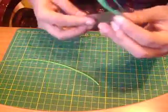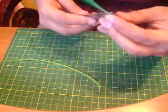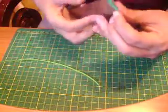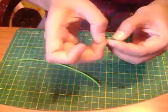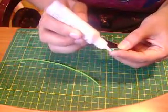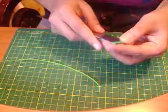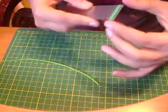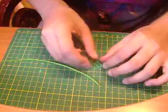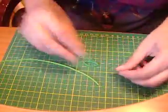Just glue the first loop and just make an open ring coil. Like this. Glue the end. There. Release it, and I tend to flatten it a bit. There. We have the outline of the leaf ready.